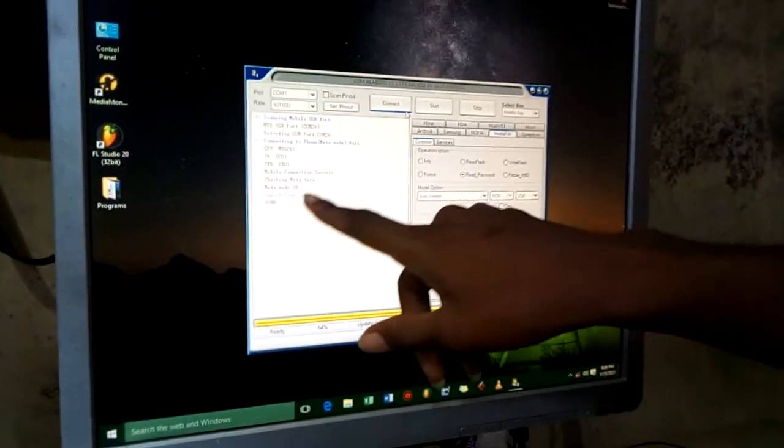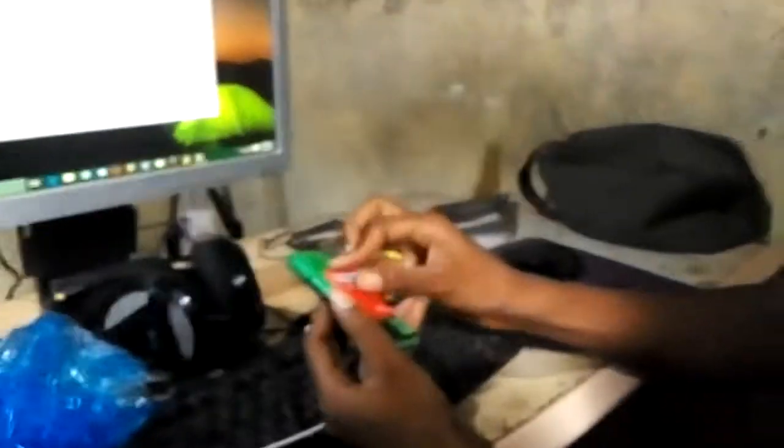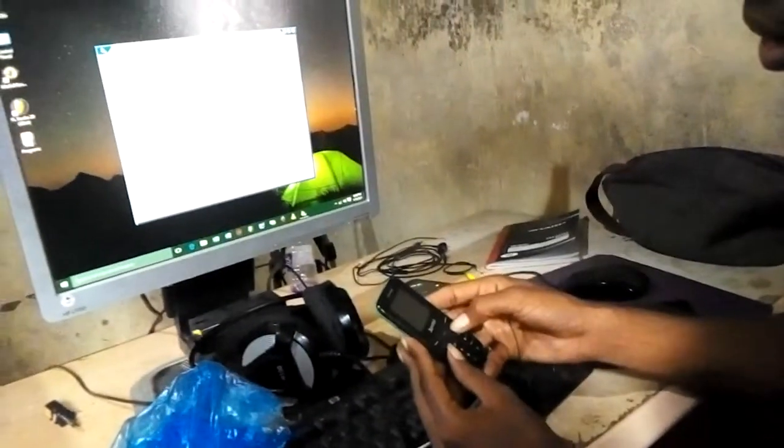As you can see, it has put the unlock code there. Then you are done. All you need to do is remove the battery from the phone and put it back, then turn it on.